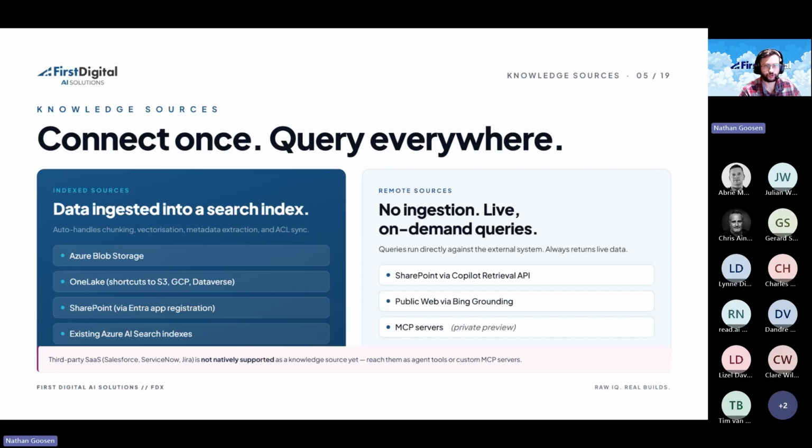The indexed sources today are Azure Blob Storage, OneLake, and SharePoint, all indexed via an Entra app registration. And obviously this works along with whatever other Azure AI Search indexes you have already.